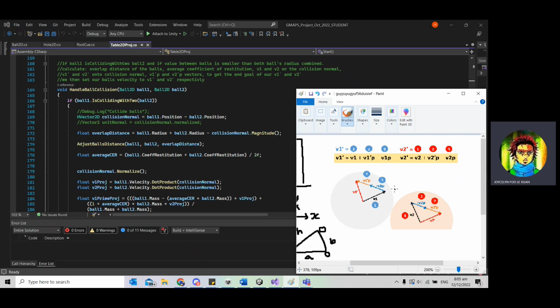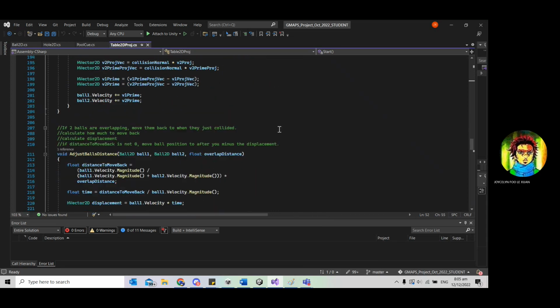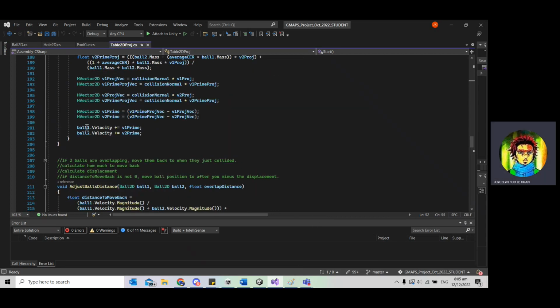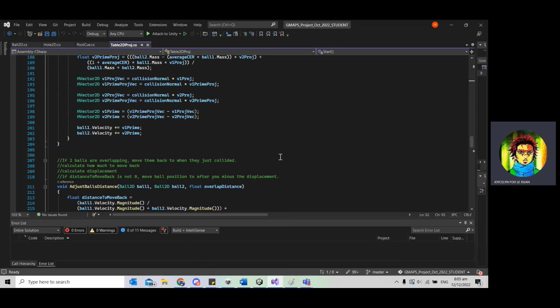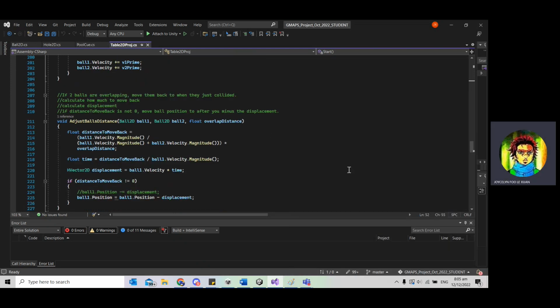So we have to add these three in order to get this. After that, we'll set our velocity to this v1 prime in order for it to bounce in the other direction.